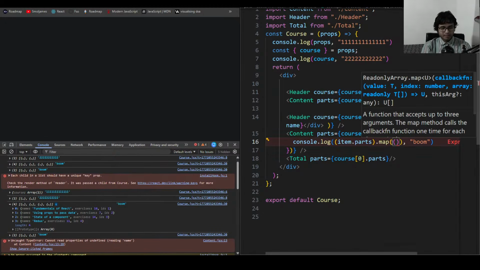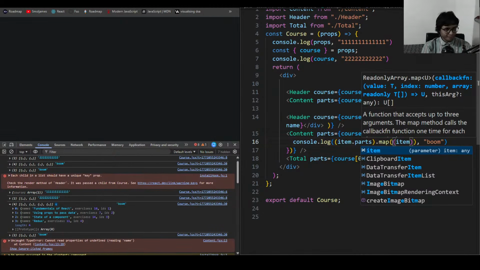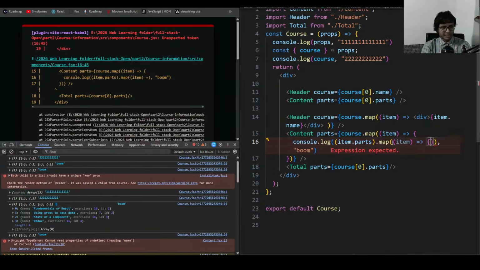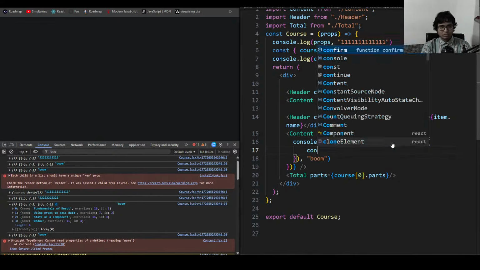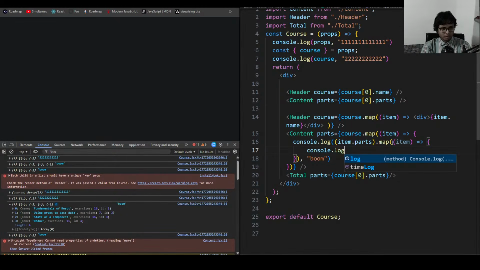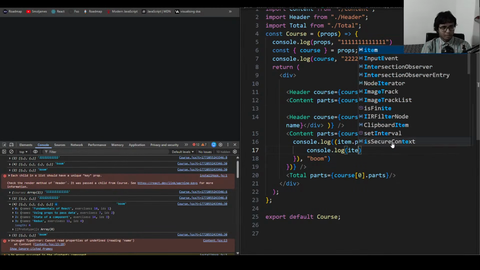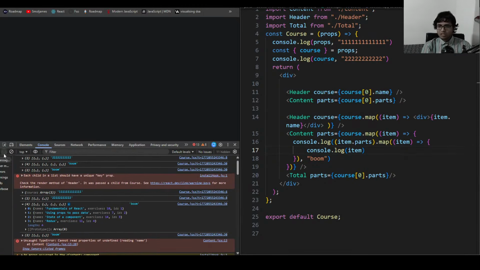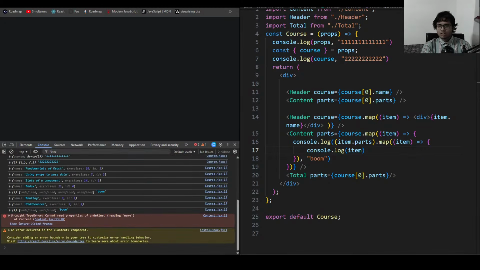Then again, item be like that. Console.log will be like that. Oh, undefined. Wow.